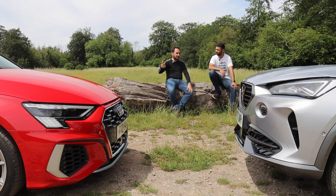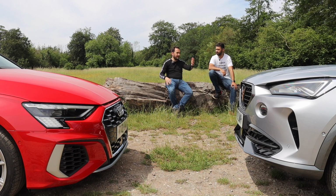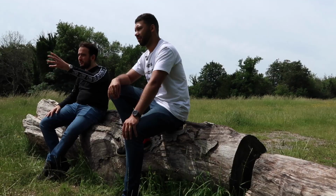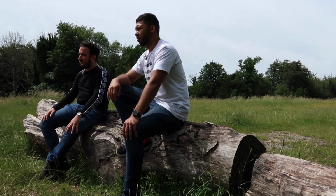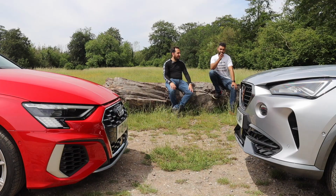because I'd have a car like that because it's a hatchback, but it costs more. But then when I was driving it, I said I would have it over this. And then as soon as I got in this, I'd be like, but I can stomach it being an SUV because it's less money. You're getting more bang for your buck because it's more practical, and it's got more character to it. It's more interesting. And it looks great. Look at it.